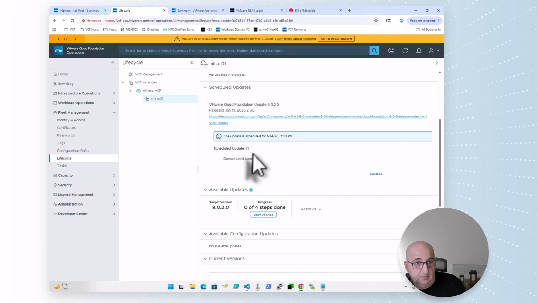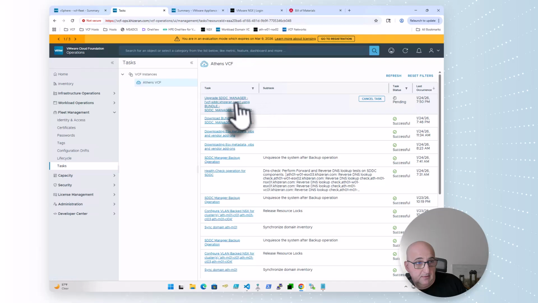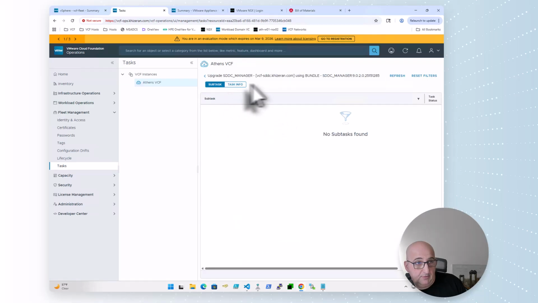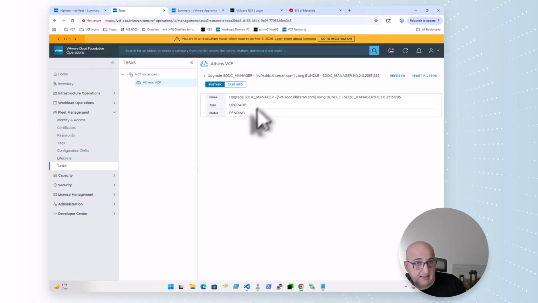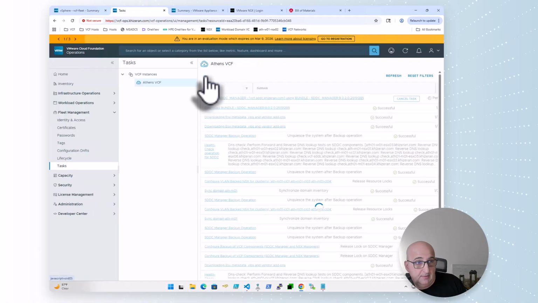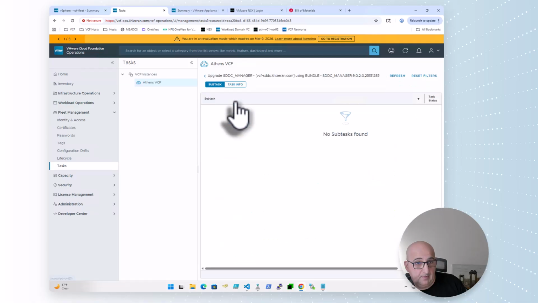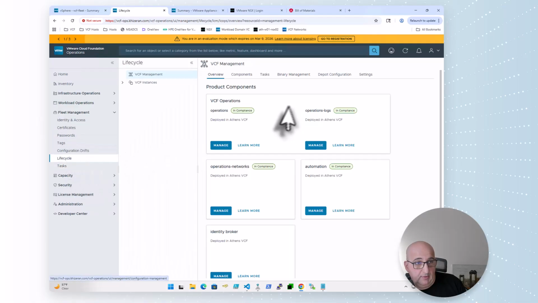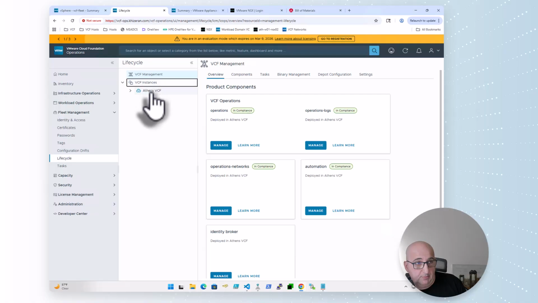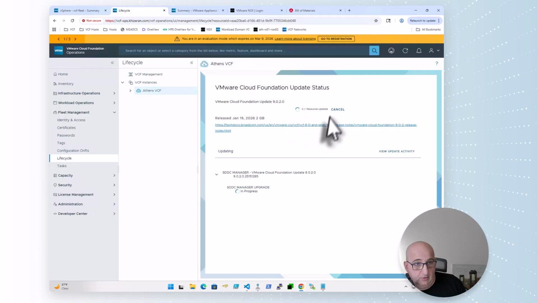These are important to know, but it's going to kick off this domain level upgrade, and we can actually monitor the tasks. You can see it's upgrading the SDDC manager. Doesn't seem like there are any subtasks yet, but it is going to kick on, and the SDDC manager will go away for a moment. So this portion here will show you the upgrade. There it is. We'll let this run, and we should be back once it's successfully completed, and then we'll continue with the second part of the upgrade.